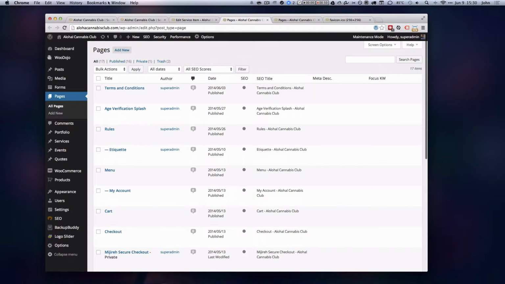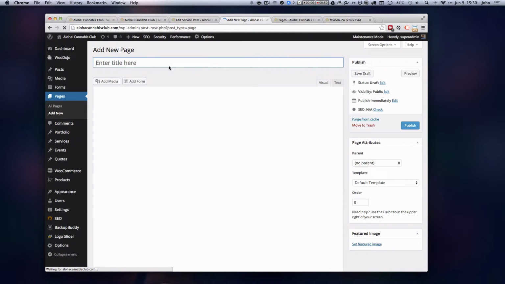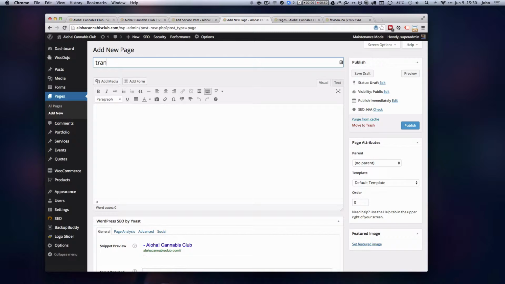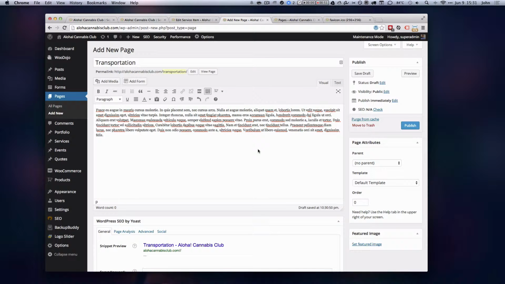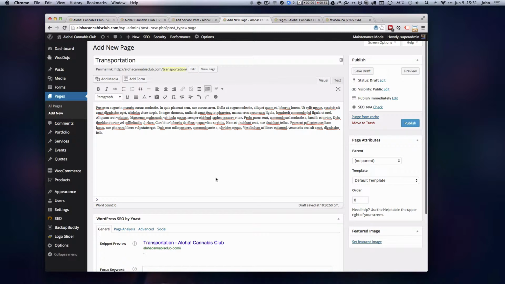So I'll just create a little example page so you can see what I'm talking about. So we're going to go to pages, add new, and we're just going to call this transportation, right? It doesn't need to be any more than that. Transportation. And then we're going to put in some example content. Bam. Alright. Now, we want this to say services transportation, right?